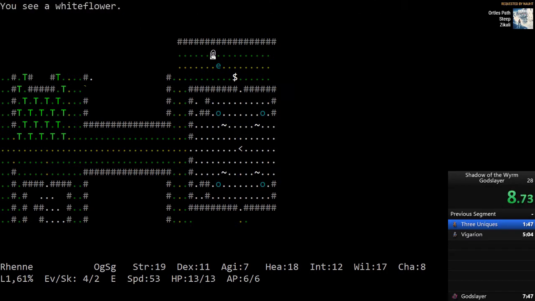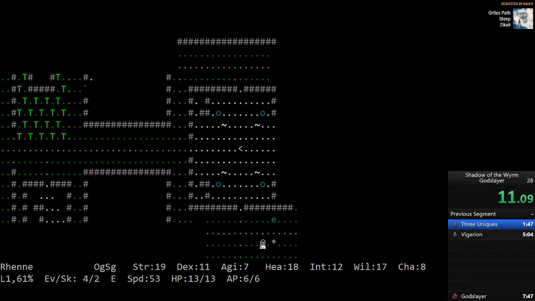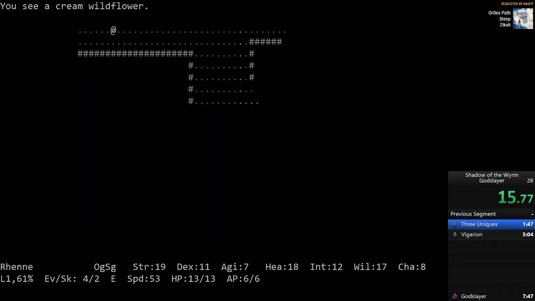So these gardeners will give you either white flour or silverweed. Silverweed is what we want. That'll cover hunger costs on the wilderness map. Later on, they'll be useful for getting piety.